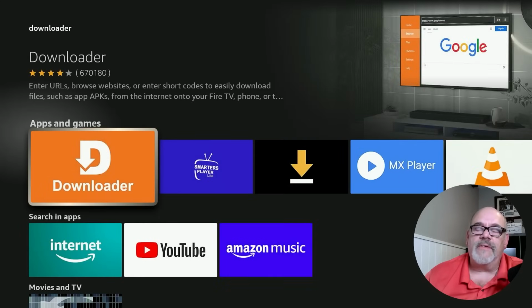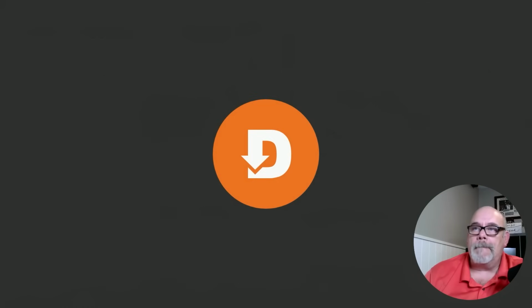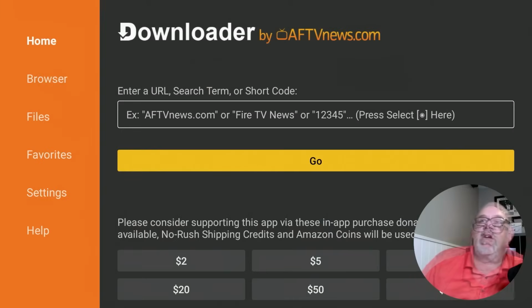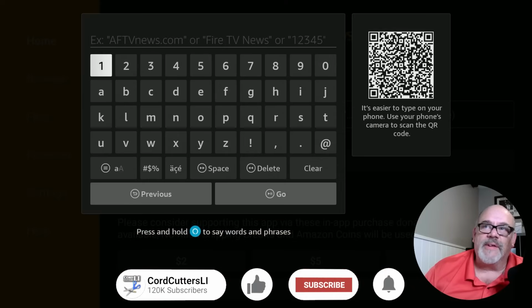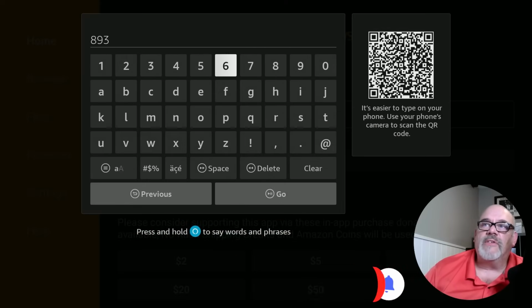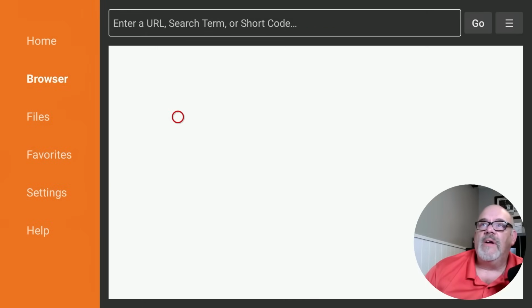And there it is. Okay. So once you're in Downloader, you're going to want to agree to any permissions that pop up on the screen. And real quick, let me show you an example here where it says enter a URL or a search term. I'm going to give you the one and only short code that you're probably ever going to need. It's 89364.